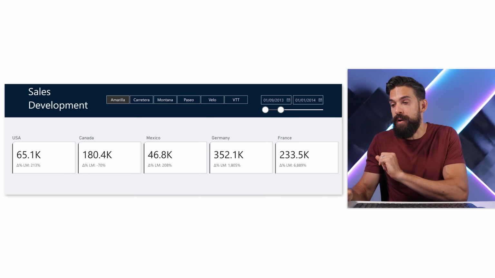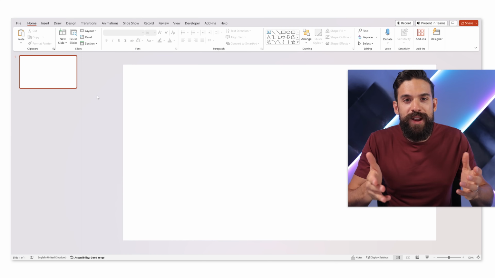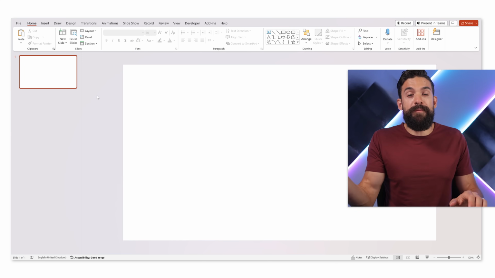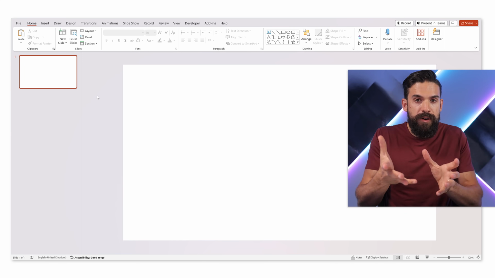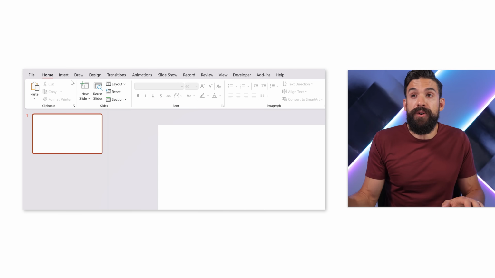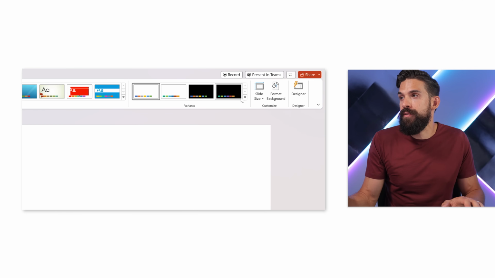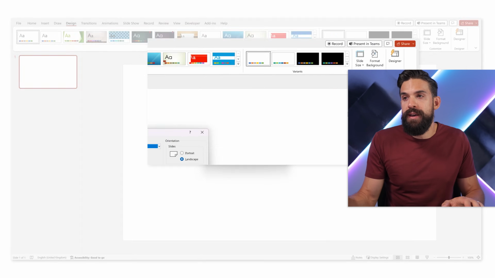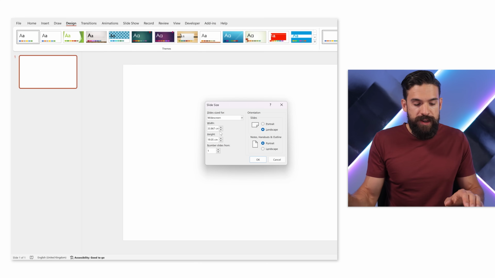I'm going to open PowerPoint. Now to create one is actually really easy. First of all, I would pick the dimensions for the page, more or less in correspondence to the image size that I want to have for my GIF. So I'm going to go here to the Design tab. Then here on the right hand side, we have Slide Size, then Custom. And over here, let's just go for a square.